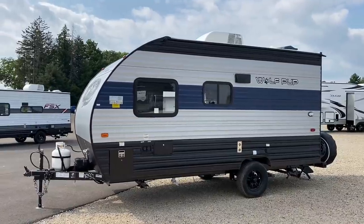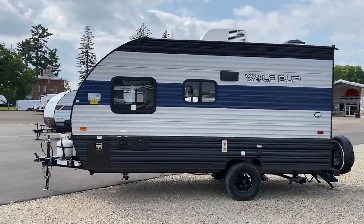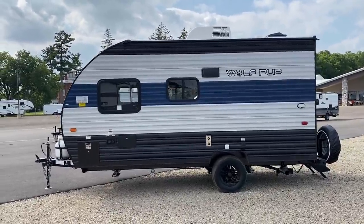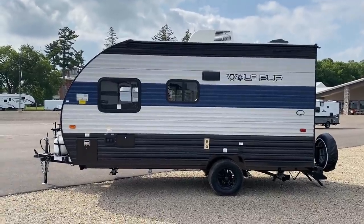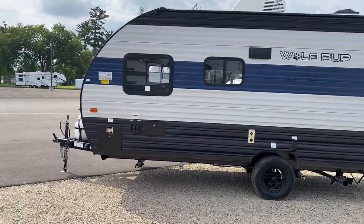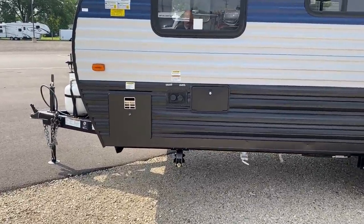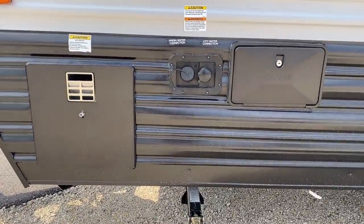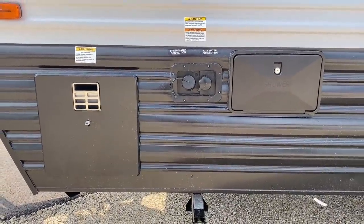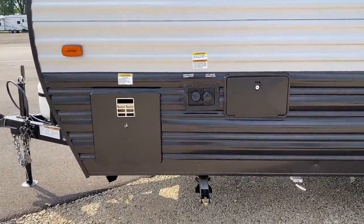Now, something I've not done a good job of explaining on Wolf Pups, like I've talked about it till the cows come home on J flights. Wolf Pups have actually been doing it longer, and I feel like I've really failed Cherokee on this, so I want to make amends here and really point this out. The water heater. It's not just gas. It's not just auto ignition, it's gas and electric, auto ignition and fast recharge. Water heater's on the left, by the way. So that means that thing can get just shy of about 18 gallons per hour.